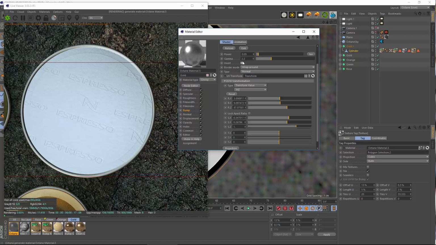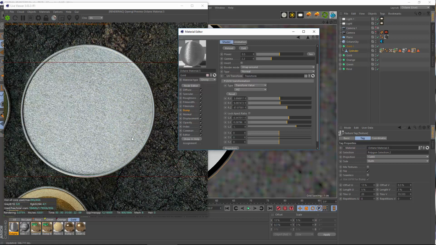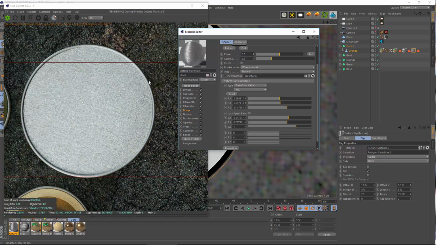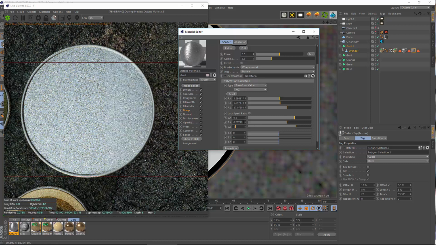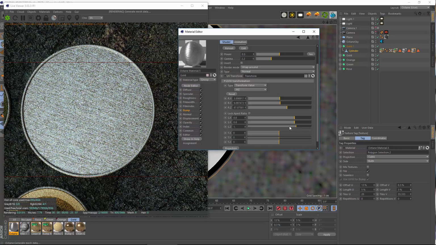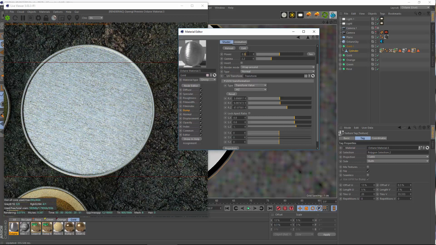Let me get rid of the invert. Now, okay, let me go here 0.5 for now, so I can really see what's going on with this bump map and how it looks. So a lot of small strokes. Maybe we should just simply go here 0.8, and let's go here in the Y 0.8 as well. And let's go down here now with the bump to 0.05.